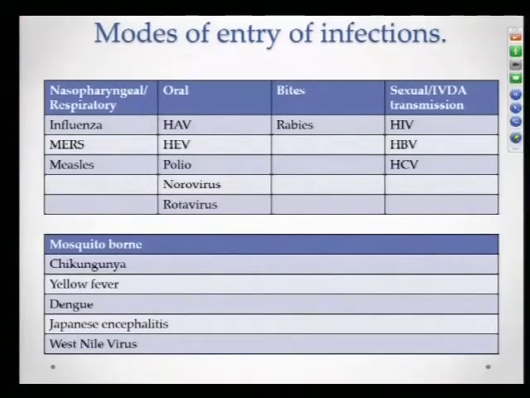Now, why do I bring up all these? Because these are things that we don't think of or plan for until we get struck by it. There are some diseases here that are sexually transmitted or due to IV drug use. And there is a category of at-risk travelers who go abroad for sexual activity and so on. They are at risk of getting HIV, viral hepatitis, whether Hep B or Hep C. What I've tried to do here is to give a balanced view of infections that normally an ID person doesn't talk about. So the infections that I'm not going to talk about are influenza, measles, HIV, and the hepatitis, because I think a different podium is required for those talks. But the ones that are barely glanced at, maybe today we can do a discussion on that.